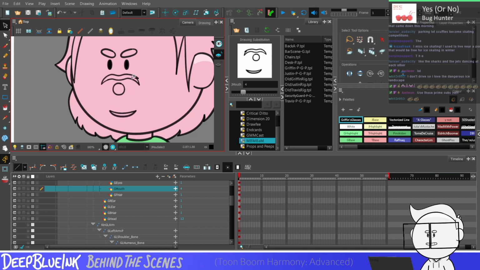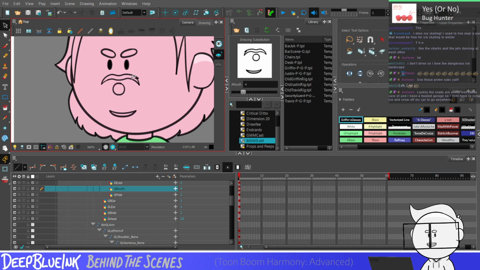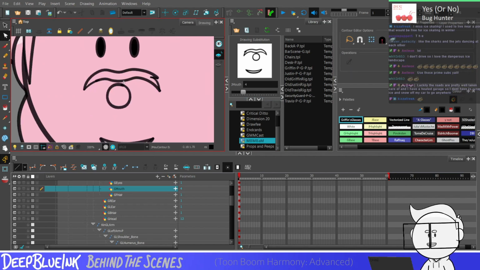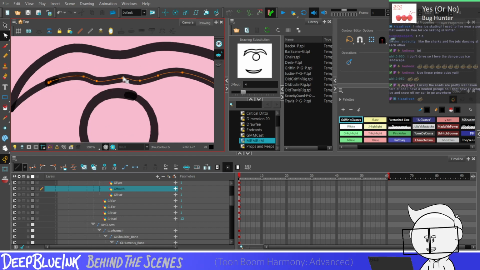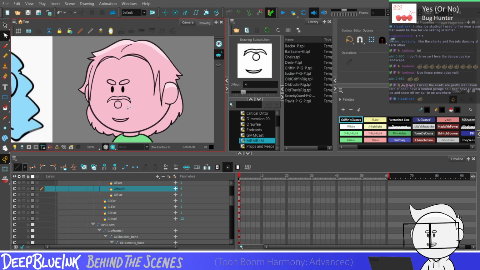Right, let's delete that. I'm going to see if moving kind of shape around the mouth looks right, because I feel like it won't, but I'm going to see what happens. No, I don't like that either. Maybe I should just not move the beard at all.